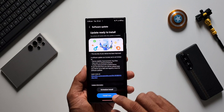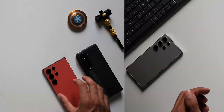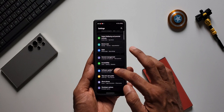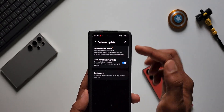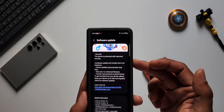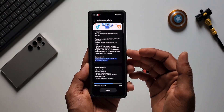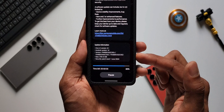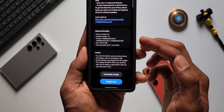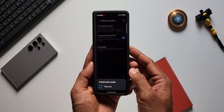Let me tap on Install Now and let this phone install the update. Now let me check the Galaxy Z45 — going to Settings and tapping on Software Update. We've got the new update for the Galaxy Z45 as well. In the changelog it just talks about stability improvements — nothing new on this phone either. The size for the Z45 is about 378.13 MB, and this is the security patch for June 2024. The version number ends with 2CXEA and 2CXE2 for the Z45.